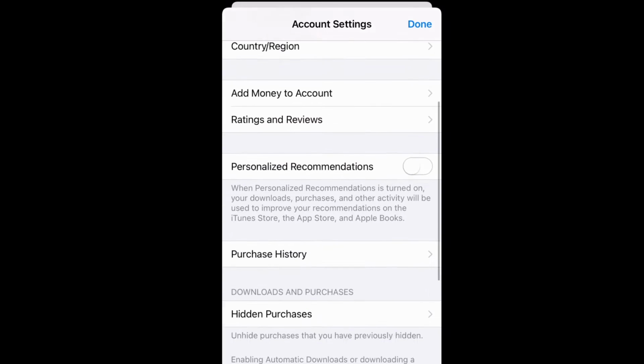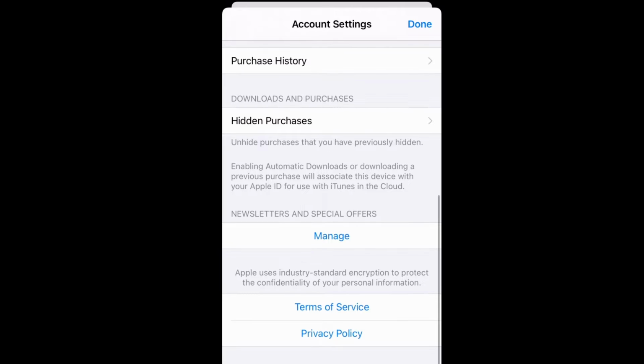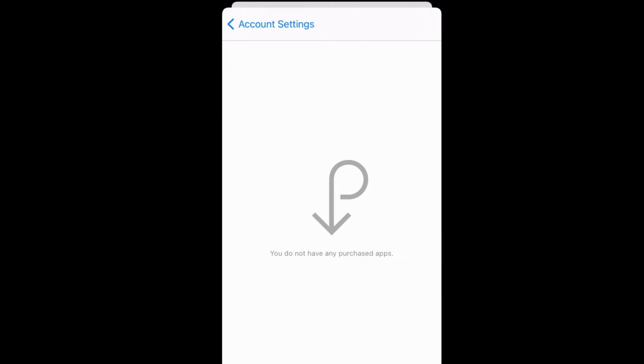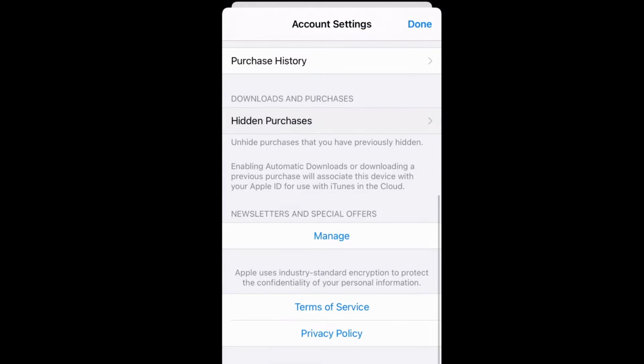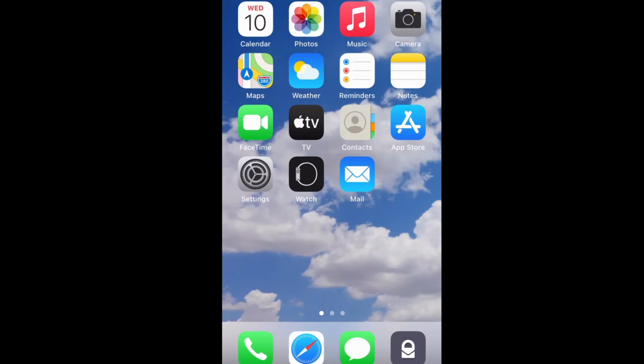So if you've got some kind of a charge that you're unaware of, you can go in there and see what it is. Hidden purchases, rarely would anybody ever really need to click on that. Most of you are never hiding your purchases. And that is pretty much it for the settings there.